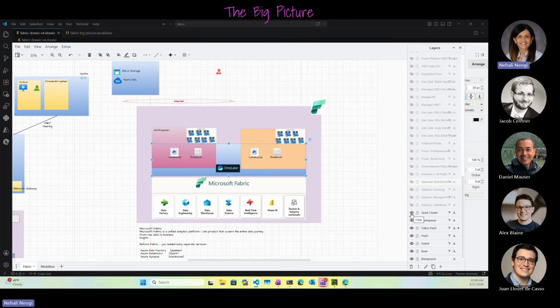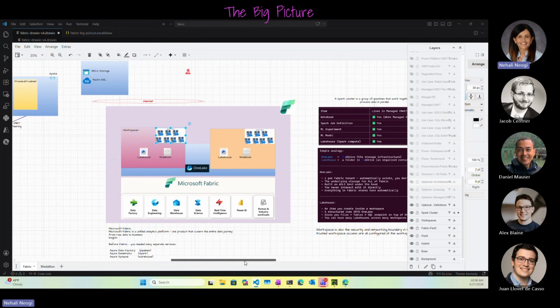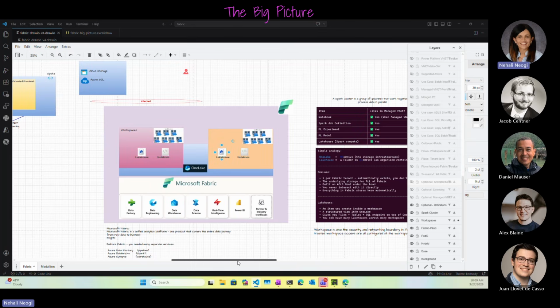And then within the workspaces, you have Spark clusters and notebooks. And again, there is this construct of OneLake, which Juan helped me understand it a little better, but it is one lake per tenant, and then you slice lake houses for workspace. Is that the correct introduction, Juan, or did I miss anything there? That's exactly it, Nehali. Perfect.